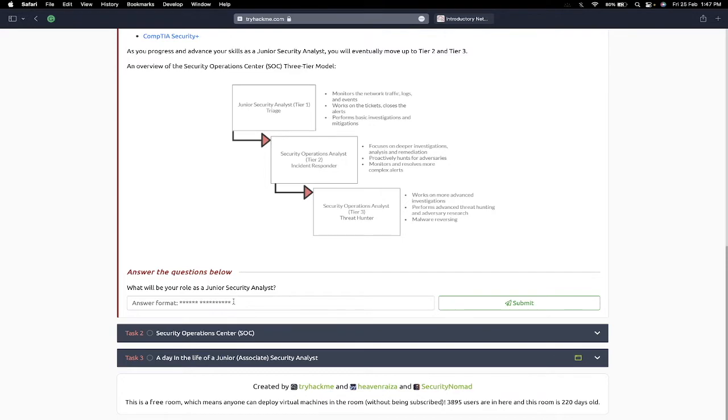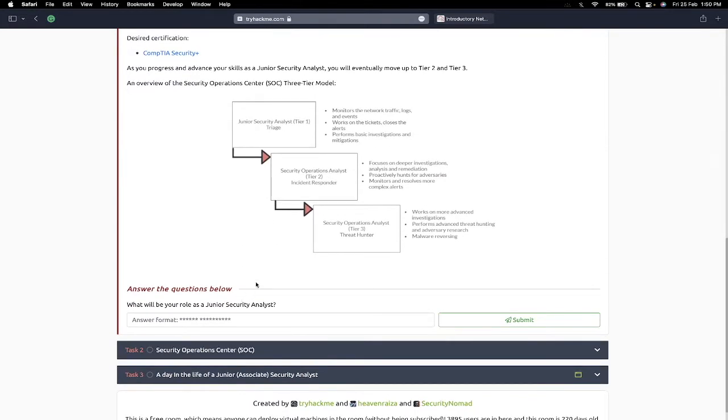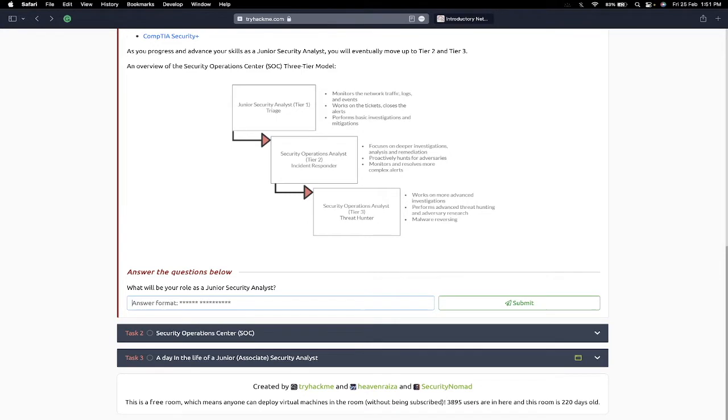What will be your role as a junior security analyst?